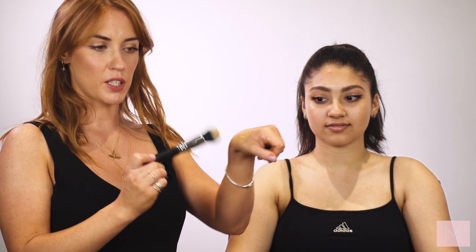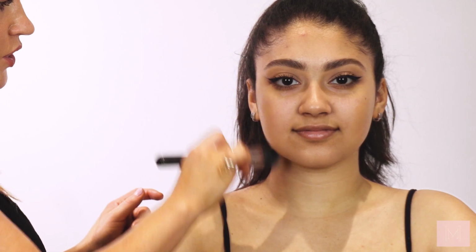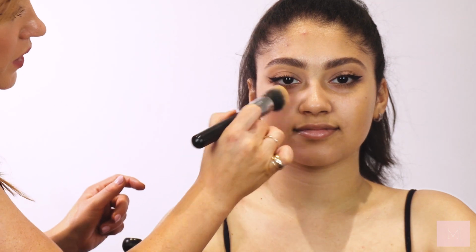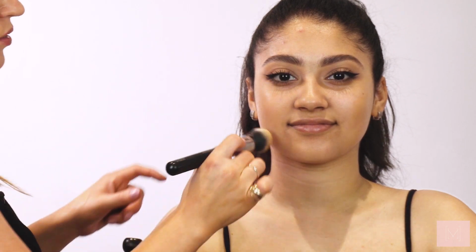So for the skin, I'm taking the MAC Studio Fix in NC30. I know that MAC Studio Fix is quite a heavy foundation. However, I've put it on the back of my hand, and I'm going to be using this Zoeva silk finish brush. So I'm just putting a tiny bit on my brush, and I'm really going to make a tiny bit go a really long way. The reason I'm using Studio Fix is because it's got a nice matte finish. We're going to add the glow later, and it really does stay all day.